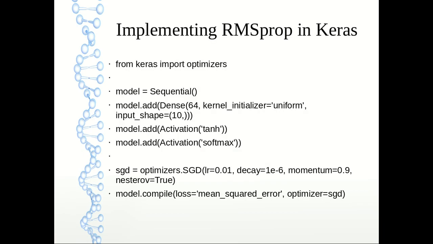So if you were to implement it in Keras, we are going to import the model from optimizers, and then create a sequential model, and then create a dense layer using 64 filters, and input the shape which we want, and then you can use any activation function. So you can maybe use tanh, softmax, ReLU, rectified linear unit, any activation function of your choice which is solving your purpose. And then we are going to use an optimizer. We can use stochastic gradient descent, SGD, and then choose a learning rate, and to specify the loss function we use the compile function. And this is the way you would implement RMSprop in Keras.